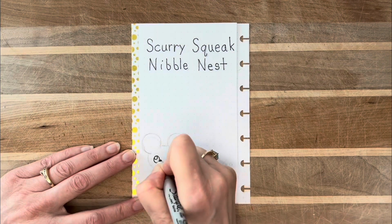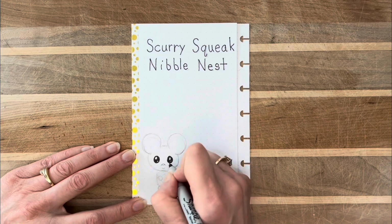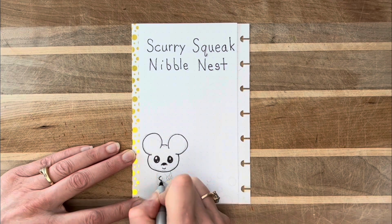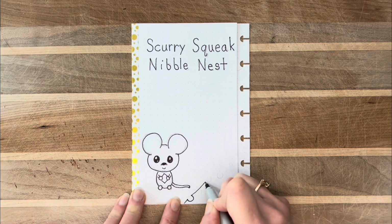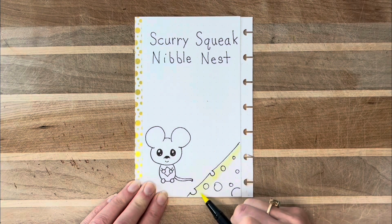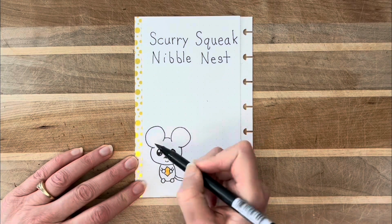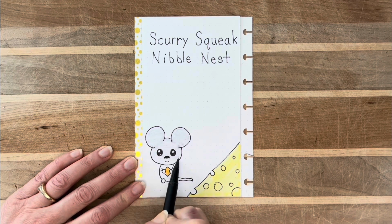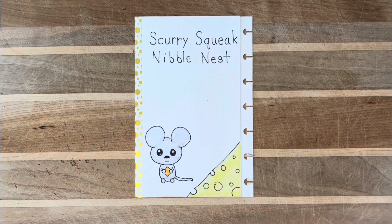But anyways, I always have little sayings or words to review all throughout the month that keep me focused and in a positive attitude, and they're just kind of fun, and they're usually themed for my bullet journal. So for this page, I said scurry, squeak, nibble, and nest, because this is a page where I'm going to take little notes and probably use Post-its because I put Post-it notes on everything. Those things are just going to keep me on target for the things I need to run around doing, the things I need to talk about, say, do, eat, because I'm big on food, and also nesting, thinking about keeping my home just so it feels very homey.